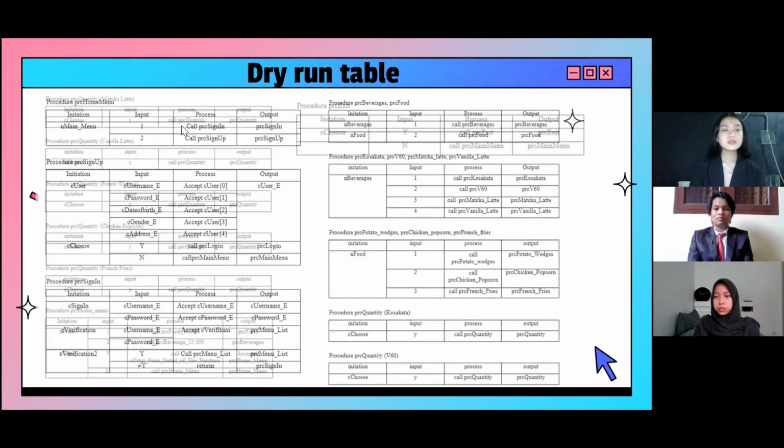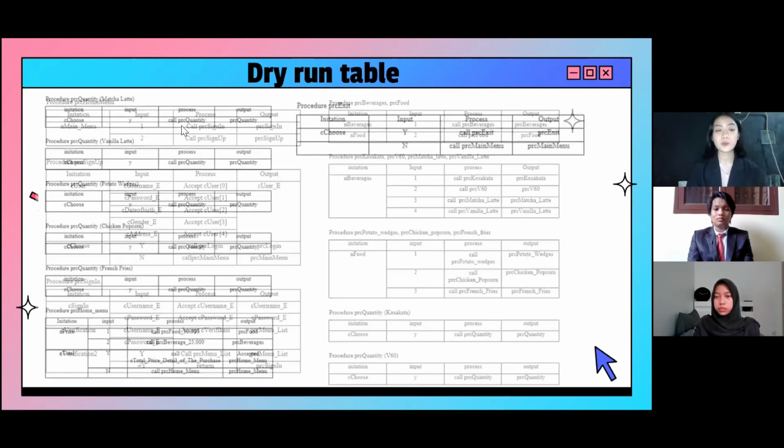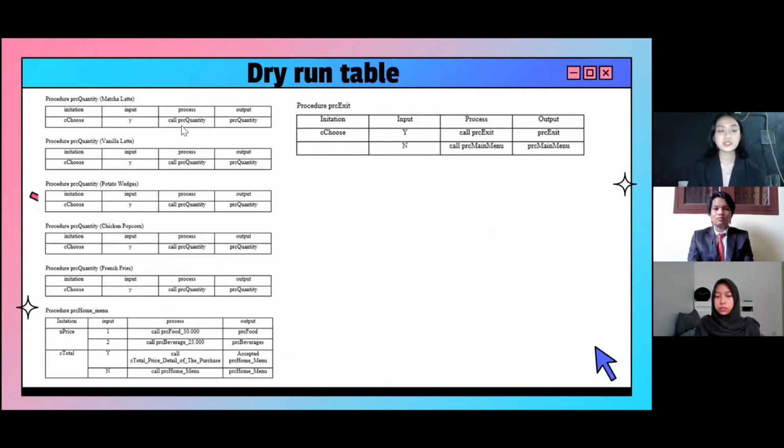And the procedure PRC home_menu, the initiation is in price, and if we input 1, the process will be called PRC food_30,000 and the output is PRC food. If we input 2, the process will be called PRC beverage_25,000 and the output is PRC beverage. And the initiation is total, if we input Y, the process will be called C total_price_detail_purchase.